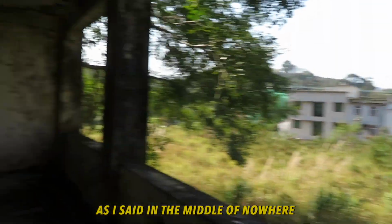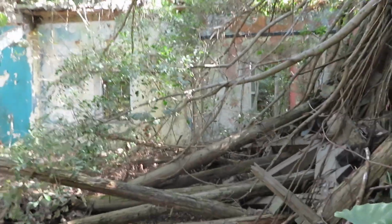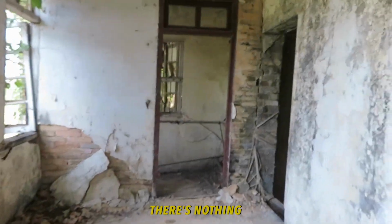As I said, in the middle of nowhere. Ooh. I mean, it's just an abandoned mansion at the end of the day. It's nothing that should be haunting. It's just, now that this house has been built for nearly 100 years, you can see the state of it today. And I believe, yeah, then it makes sense. So this is probably just an extension to that mansion. Still, it just gives me this really unpleasant feeling. Probably because it's a strange choice to have a fully red colored room. I don't know. Let me know what you think in the comments below.